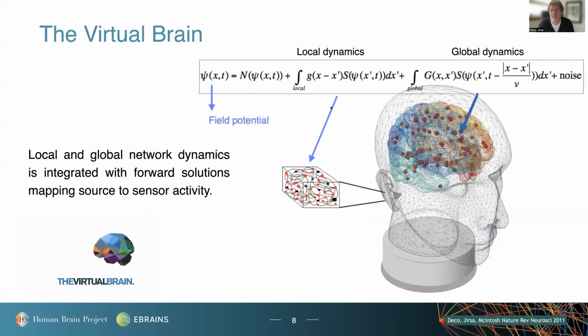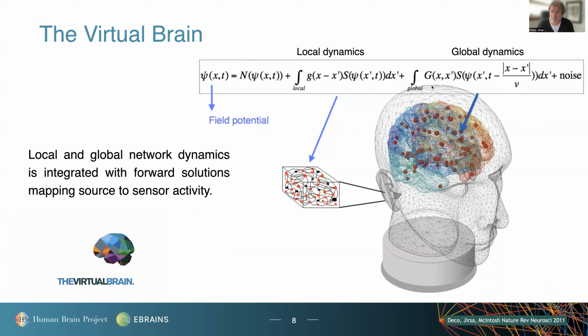Put this together back into the virtual brain. You have a differential equation with a location x at every single network node location in the brain, evolving over time. This is the nonlinear dynamics of the neural mass, nearest neighbor connectivity, a local dynamics if you have very many vertices, plus the communication via the connectome-based connectivity skeleton communicating between far distant areas x prime, projecting onto the area x. This is what the mathematics is behind that.